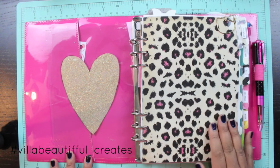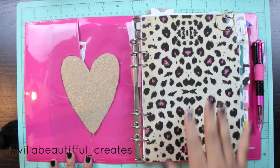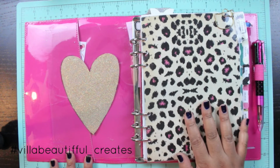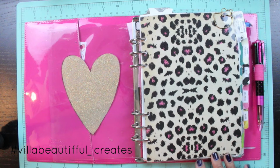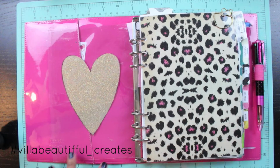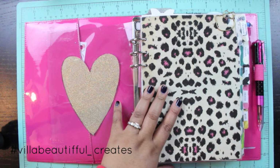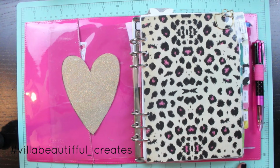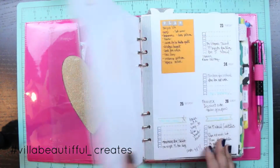So let's take a look into the calendar section. And again, before I go into each section, I did make everything by myself, okay? So everything is personalized, and you can do the same for yours. You can't really buy any of the sheets that I have because I made them myself. So let's go into the calendar.